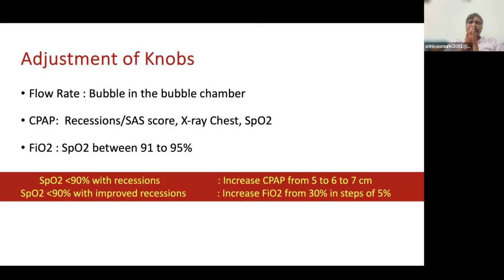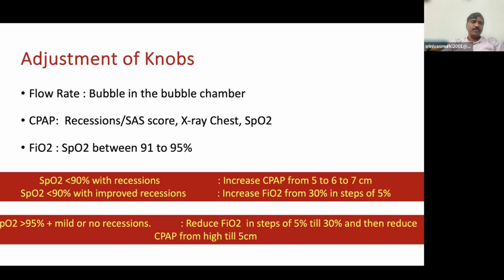If there are no retractions, it means your lungs are well inflated. The lungs are inflated, hypoxia is because of low oxygen. So you increase oxygen. If there are retractions, it means your lungs are still atelectatic. So you open up the lungs by giving FRC, by increasing pressure. So hypoxia with retractions, increase the pressure. Hypoxia without retractions, increase the FiO2. So you can go in that order. First, think of increasing pressure and then increase the FiO2.